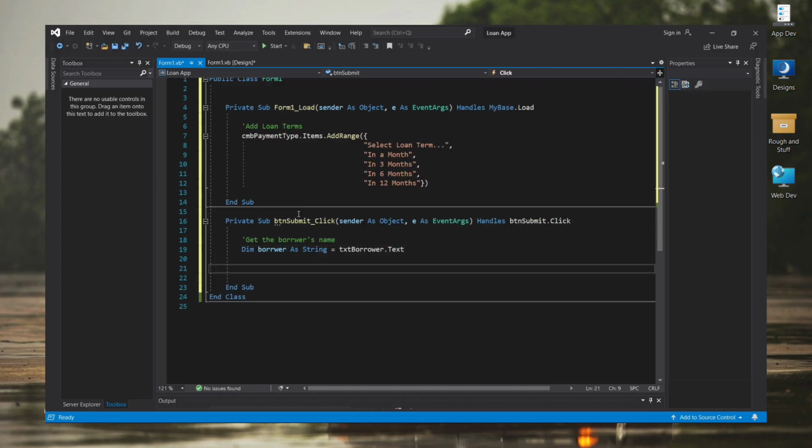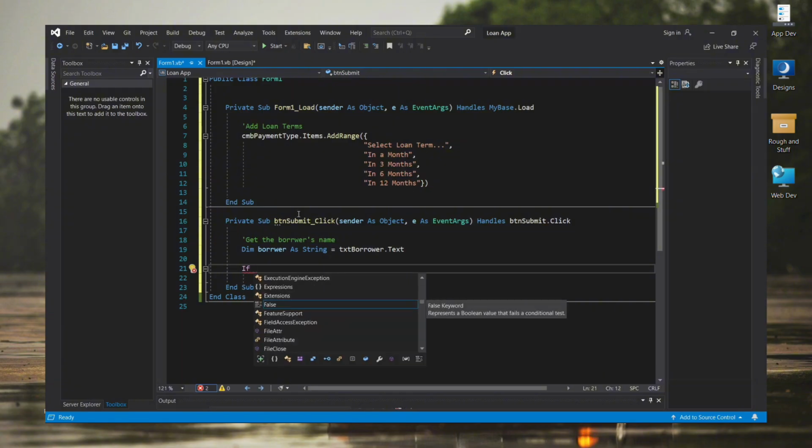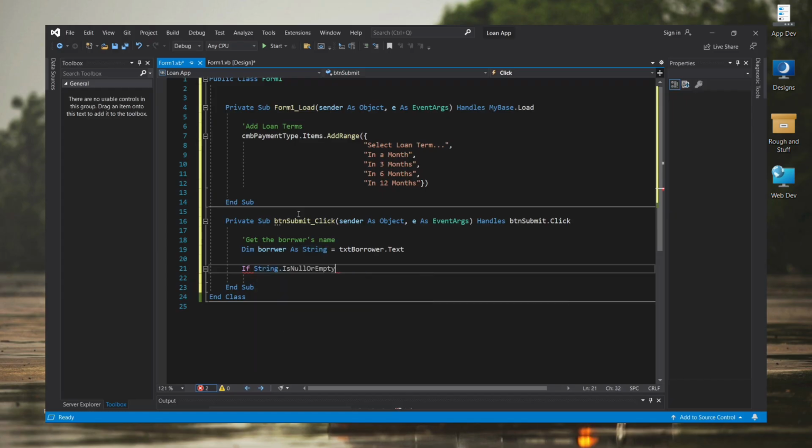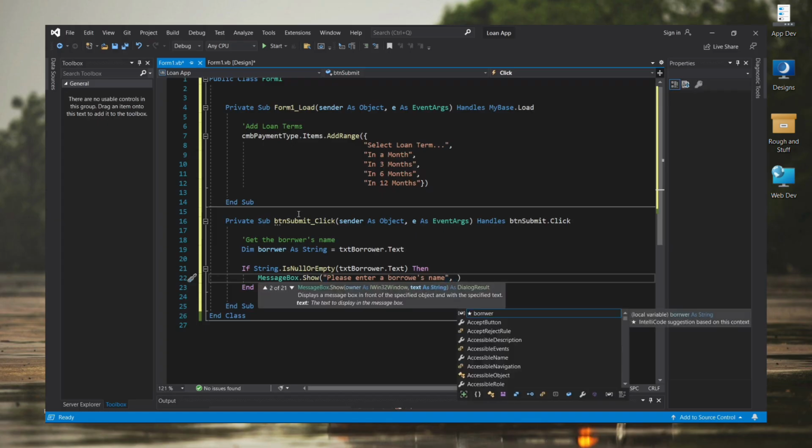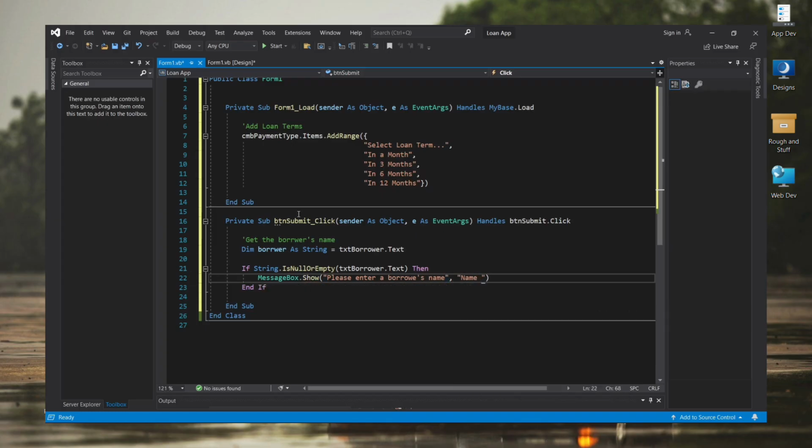And then after that, I'm going to validate if the user has put a borrower's name. If not, I'm going to give the message box a title.